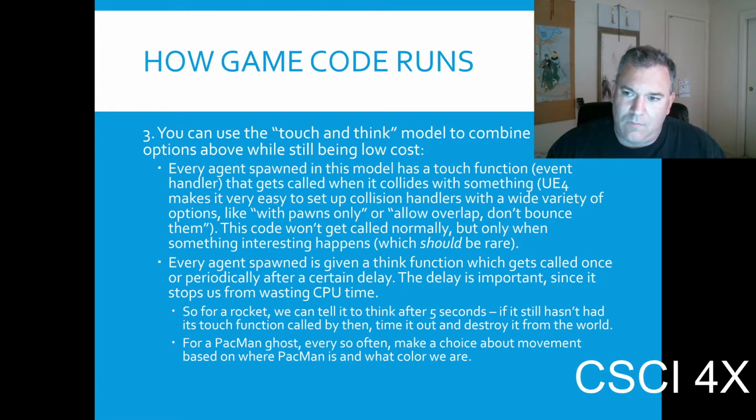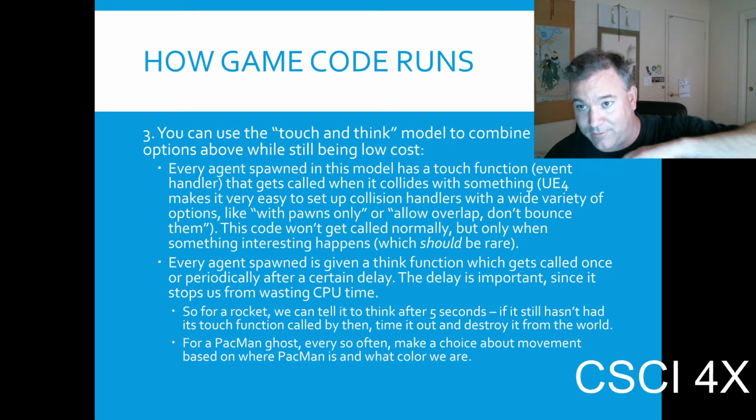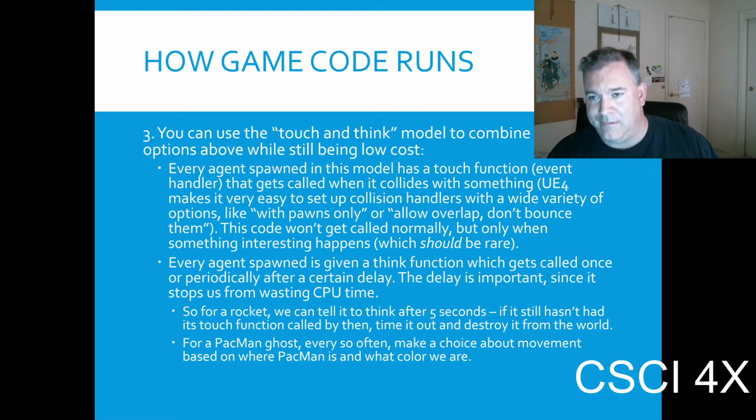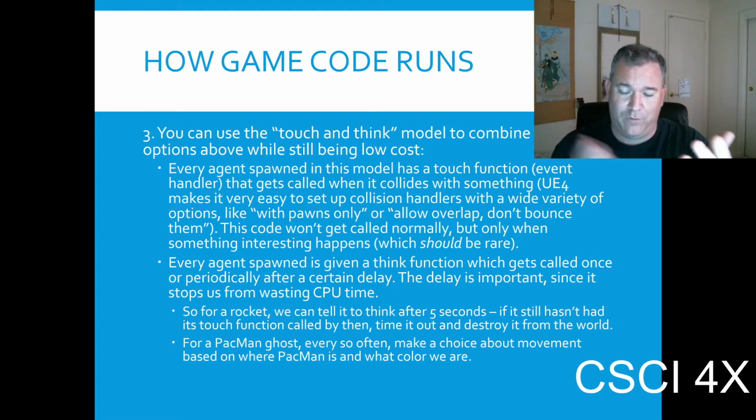Okay. And so if you want to make a rocket launcher, then you create a rocket with a certain position at the tip of your gun, with a certain velocity and the direction you're looking, times the speed. So the direction is the direction you're looking. The speed is 800 centimeters a second, whatever. And you multiply the scalar times the vector, and that gives you the velocity vector of the rocket. And maybe you tell it to think. After 5 seconds, it should remove itself, because if a rocket has not impacted anything after 5 seconds, it's probably not going to hit anything, and delete it so it doesn't spam the world. Otherwise, if it touches something, then you remove it and you do an explosion.